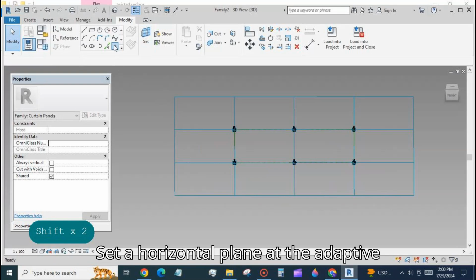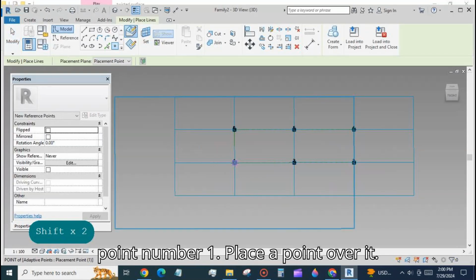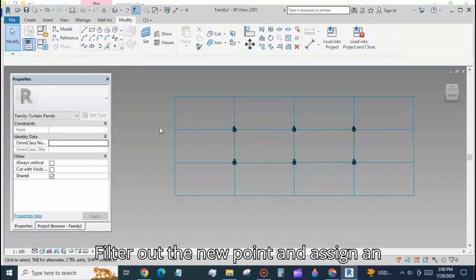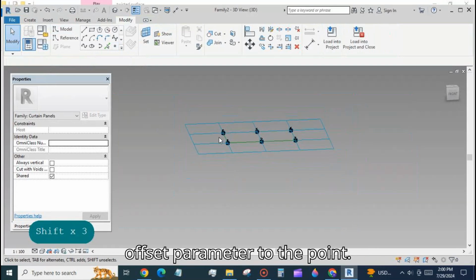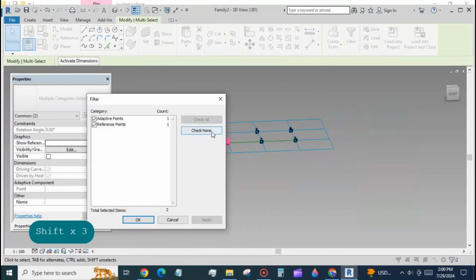Set a horizontal plane at the adaptive point number 1. Place a point over it. Filter out the new point and assign an offset parameter to the point.